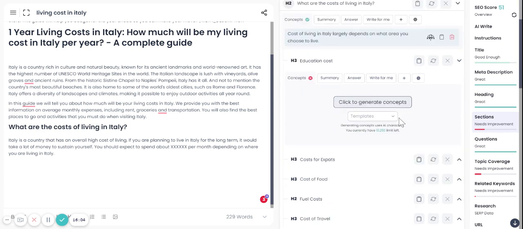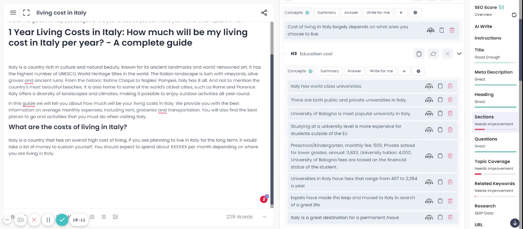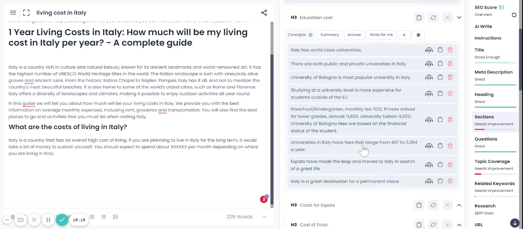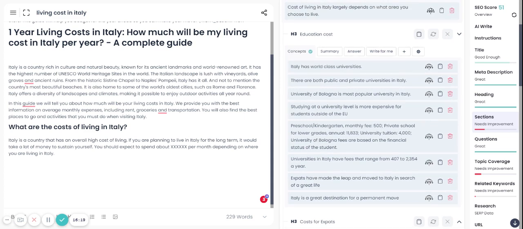Let's go ahead and click on this and start expanding upon this. Now let's see what it does. Okay, all right. So look at this. And this is exactly the power of concepts. This is exactly the information that you need. This is not made up information. This is brought from SERP data. And this is creatively already written for better readability and summarized much better than the content that's out there.